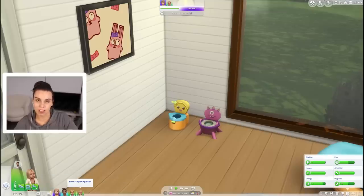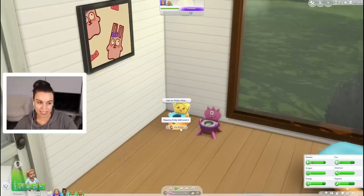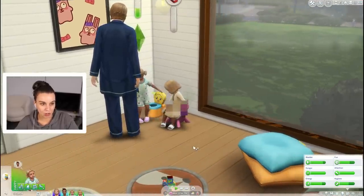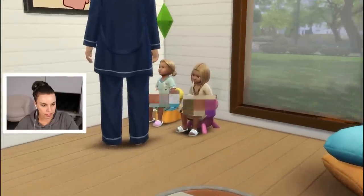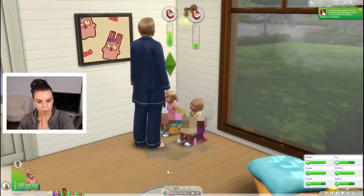Now because Rose is an independent Sim they can actually go potty themselves. Persephone doesn't have that same confidence so they need potty help. But even though you guys don't really need to go right now it is great if you can get that practice in. We are making big potty messes over here. Well done girls!